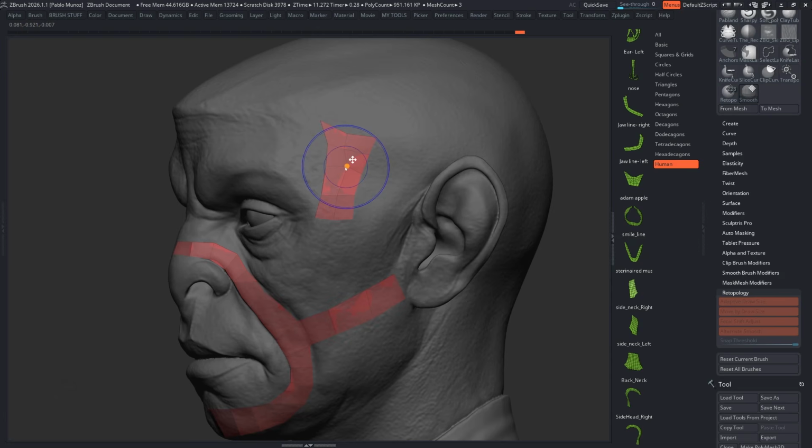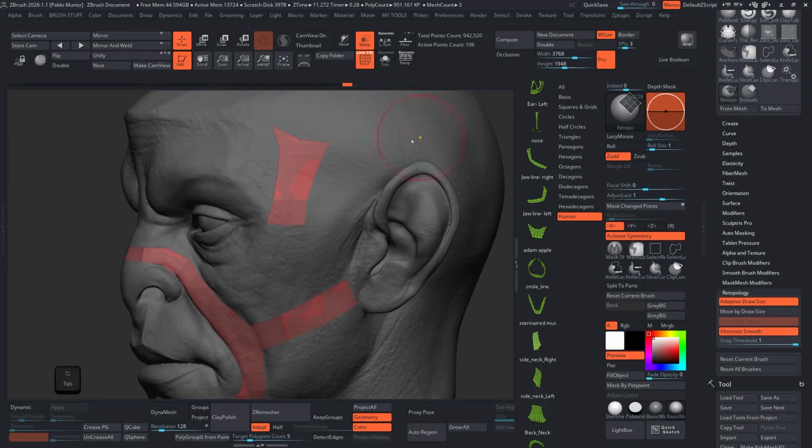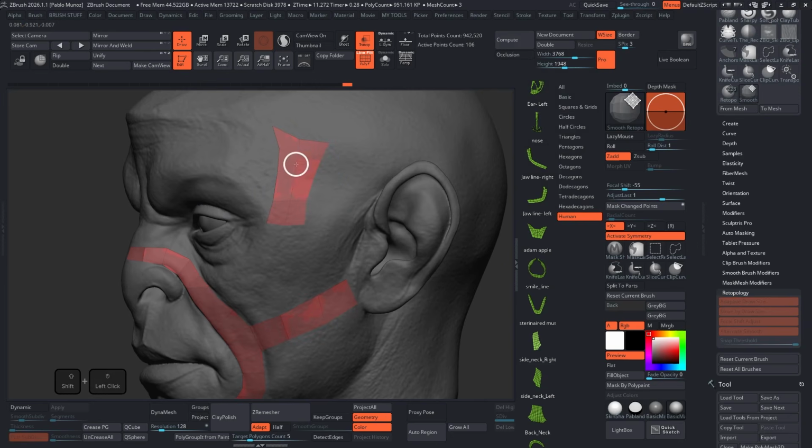You also have the Shift brush to smooth things out. So let me bring in my UI again. If I press the Shift key, you'll see that automatically when I select the Retopo brush, ZBrush also selects the Smooth Retopology brush, which is to smooth this out. So I'm going to go ahead and press the Shift key now, and I can just smooth this out. You see it was a bit wonky, but it would respect the edges of the patch that you create. So again, Shift key and press, and you see it just averages everything.